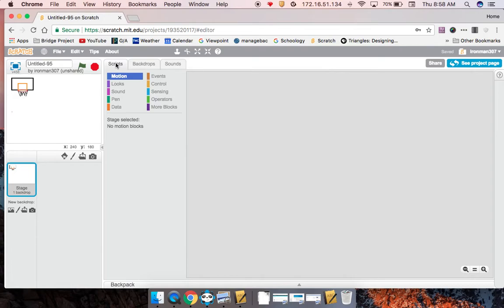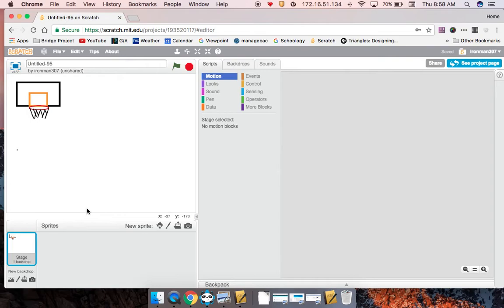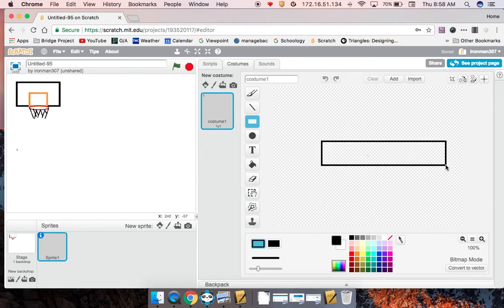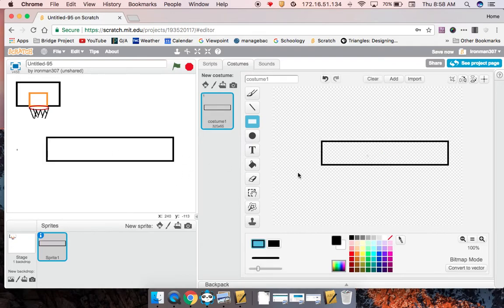Now, I'm going to click over to Scripts, which really doesn't change that much. But I'm going to add my shot meter. And so to do that, I'm going to go to Paint a Sprite. And this time, I'm going to go black, and we have the same drawing tools over here. I just don't have the white background. So black, rectangle, make it like this or so. Now one thing, I'm going to click, and it's going to pop up over here. But it's going to be kind of really big and not where I want it to be. So one, too big, two, not where I want it. But we'll fix that after it's done.